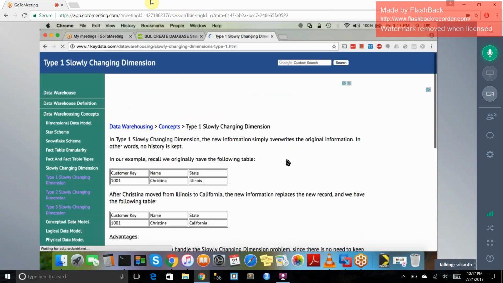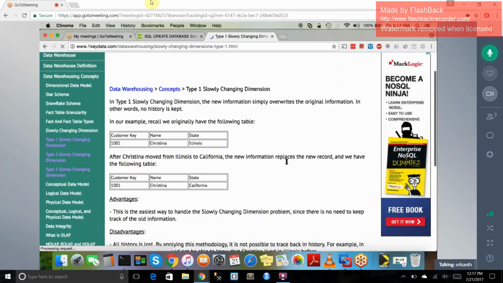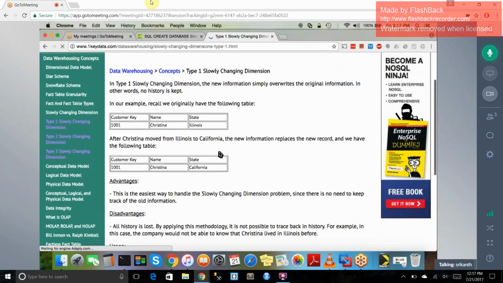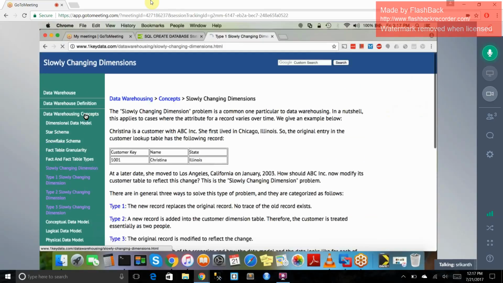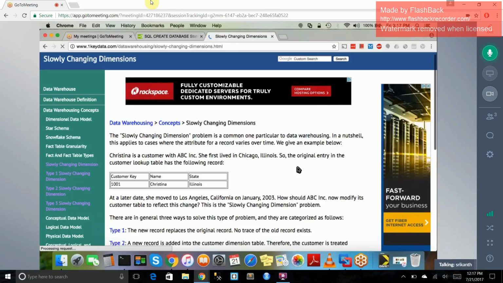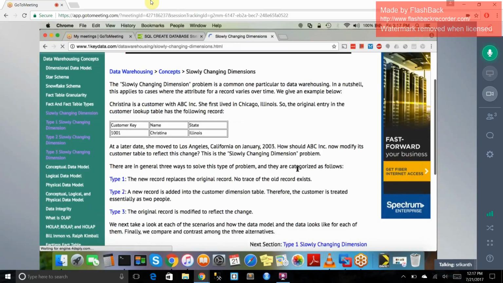You can see here it is slowly changing dimensions. Slowly changing dimensions is a concept. It's a problem that is common and particular to data warehousing. In a nutshell, this applies to cases where the attribute for a record varies over time. I think I explained the concept not yesterday, but the day before yesterday.